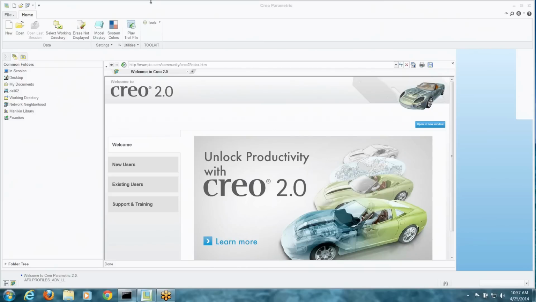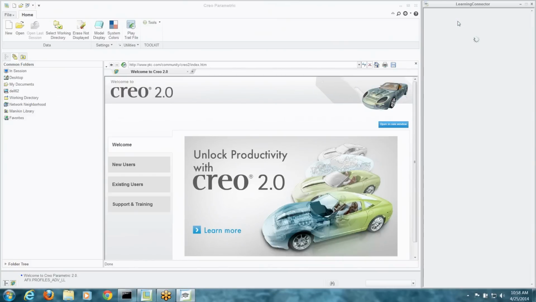This week's tip is a short one but a powerful one, and it ties into the last tip we did talking about the command search tool. Well, there's another adoption aid in Creo Parametric that you might not know about that sits right next to the command search. Got the command search here in the upper right. Right next to it is the learning connector.